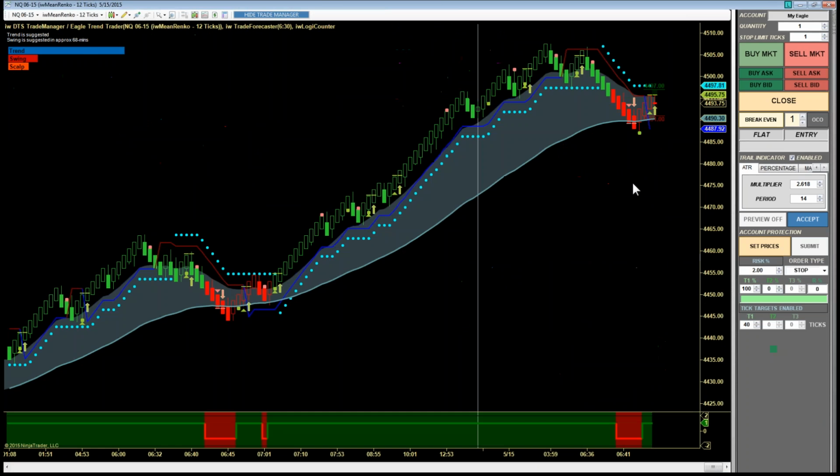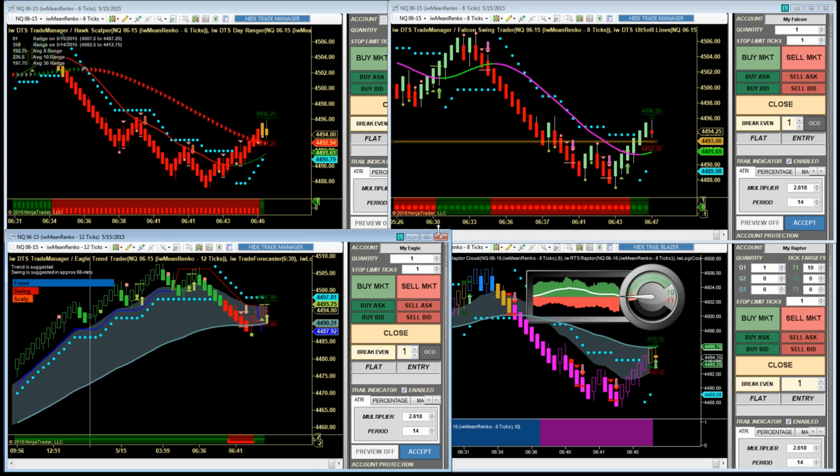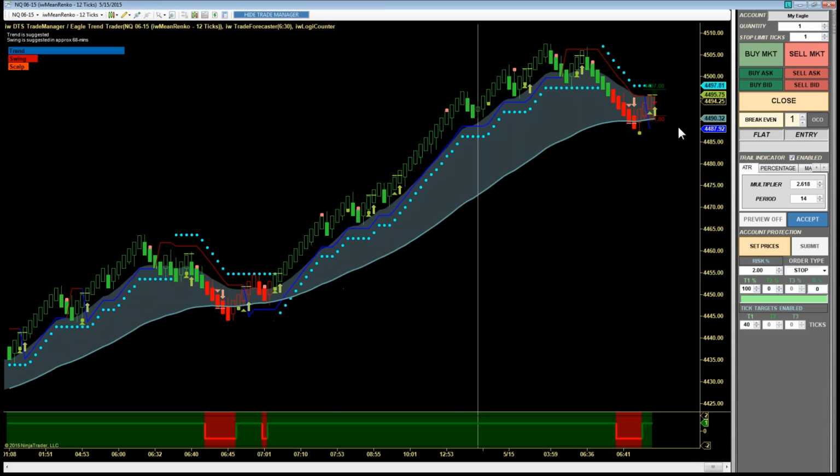So here they are, coming off a bounce off of the hard edge, a red bar buy signal on our Eagle. I'm going to dial down the risk amount a little bit here. The red bar buy is a good signal.